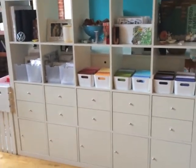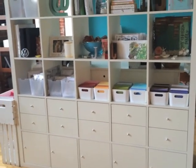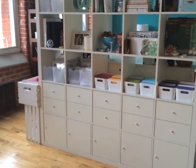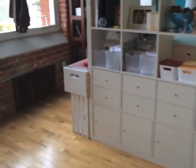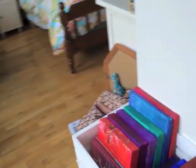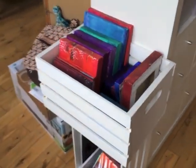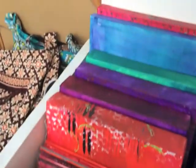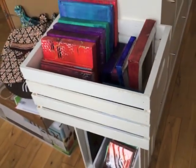The only thing about the doors that I'm not happy with is that once you have those on, your scrapbook albums don't fit in there — they're a little bit too small. But it works for me right now. Over here I just have a couple of buckets where I keep my canvases — either ones I'm working on or ones that are already listed on Etsy — so it's nice to just see what I have for inventory.